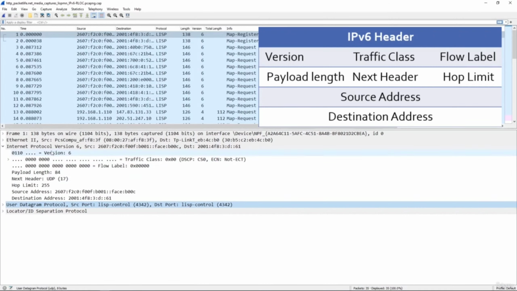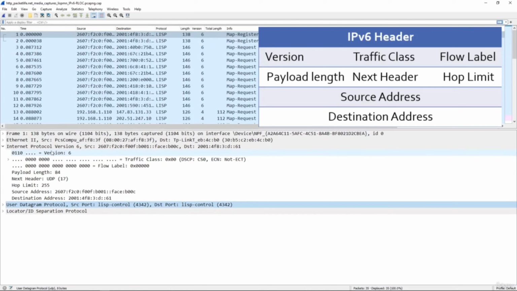We know that that's what the version is, but the next field value is called traffic class. This has to do with quality of service. The default is 0, meaning best effort, and then we see the flow label. The value is 0, and that's because the flow label is experimental and not really to be used.